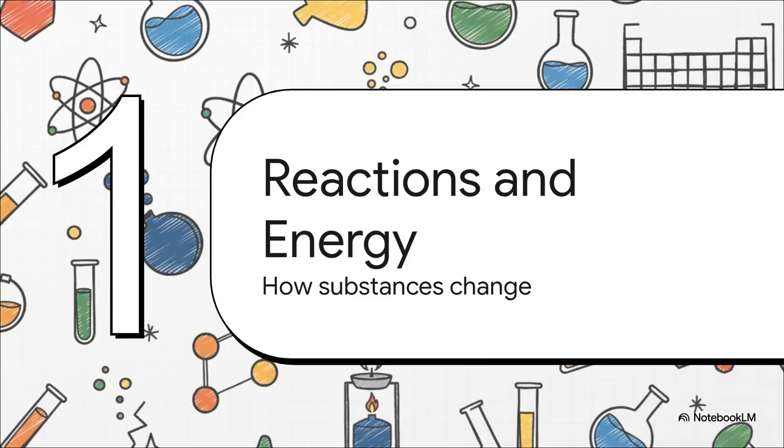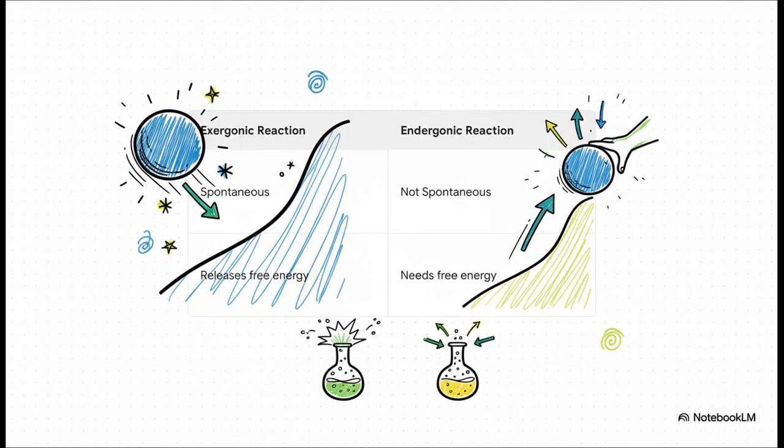All right, for our last section, let's pull the camera back even further. We've got atoms, we've got bonds, we know how molecules hang out together. Now let's look at the big show, chemical reactions. Why and how do substances actually change from one thing into another? You've basically got two kinds of reactions. Some just happen, spontaneously. We call these exergonic. They release energy. Think of our ball rolling downhill again.